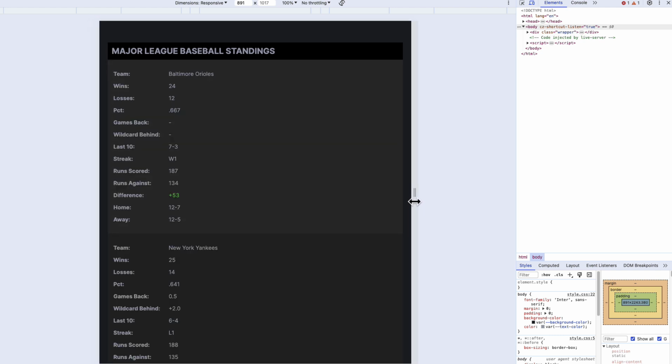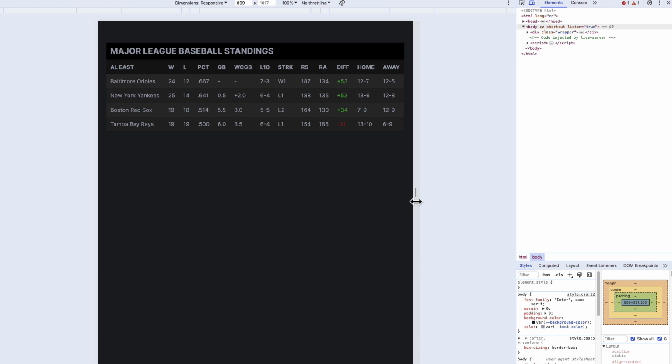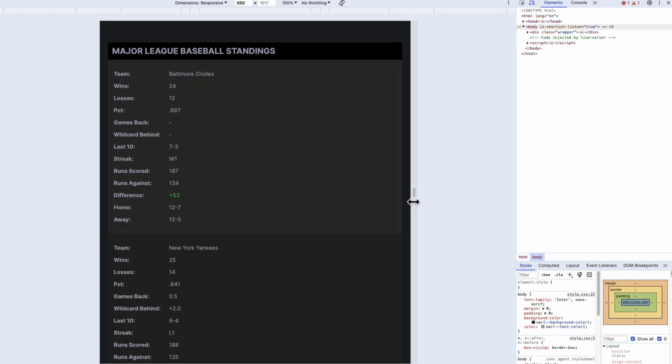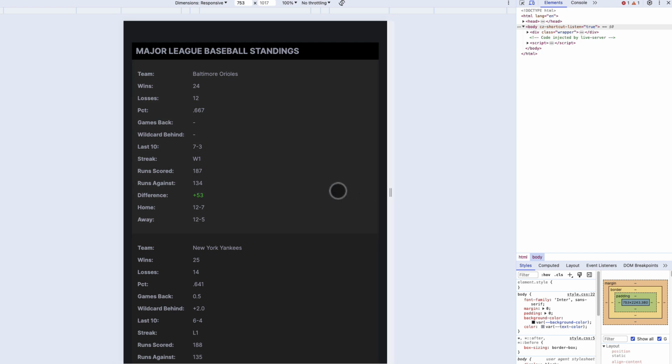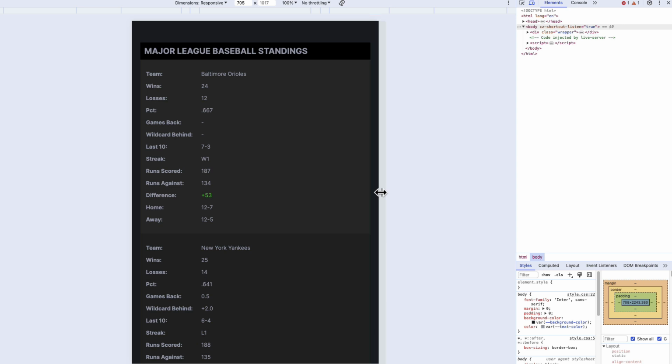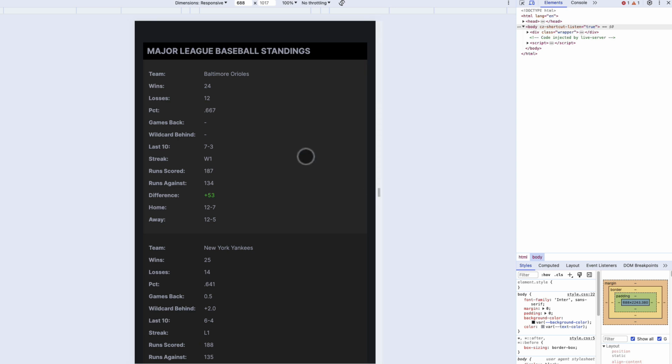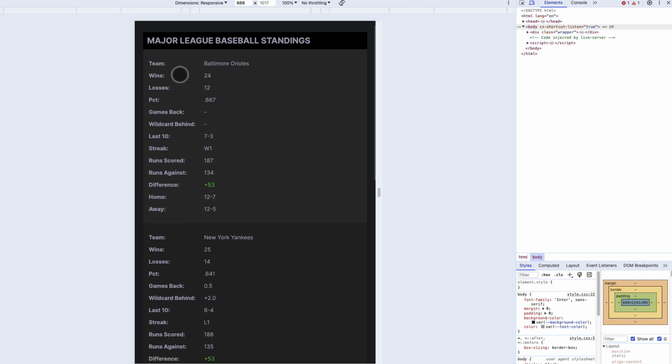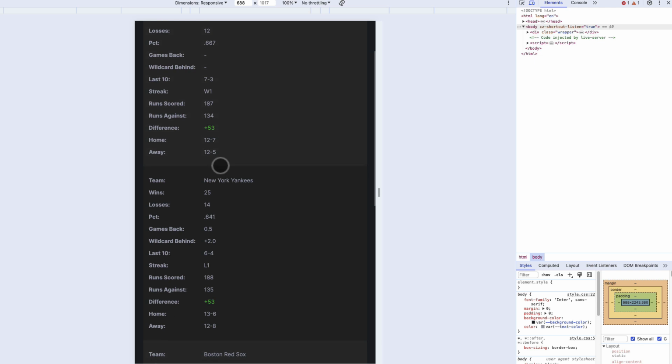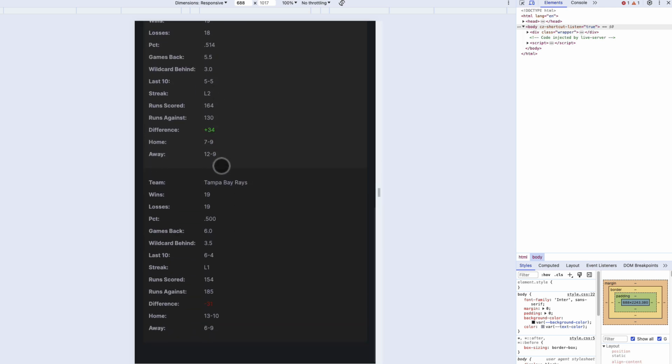Okay, that's okay, but as soon as we would get overlap, or the New York Yankees would drop into a second line and give a horrible appearance to the table, what happens is we get a stacked view of all the different columns. So now, instead of having a horizontal alignment, we have a vertical alignment of the data. Each row in the table becomes its own square, so to speak. We repeat for each one the column identifier, so team, wins, losses, and all that kind of stuff. If we scroll down, each of the items is now stacked.